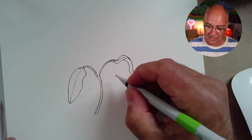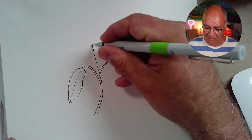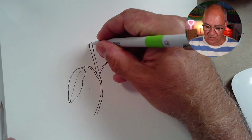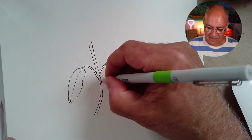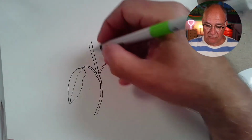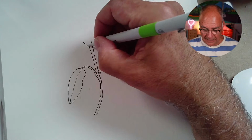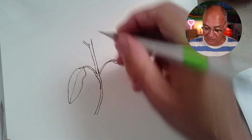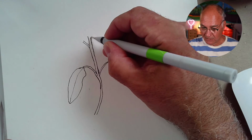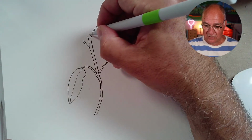Okay, and then I see that, so now what else am I going to notice about him? What's the distance, like how long did he have to grow before he produced another stem? See, I'm making it thicker, but it's not actually getting thicker. So, you know, again, this is about drawing, yes, but it's really also about looking and seeing. I look and I see that he's got one. So my theory that I just came up with, which is that they're balanced, isn't actually true, because in fact the next leaf that comes out is much lower than the one above it. So that's not true at all. Theory number one, destroyed.